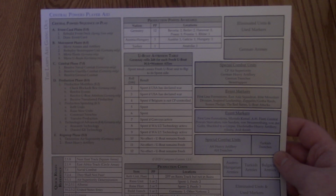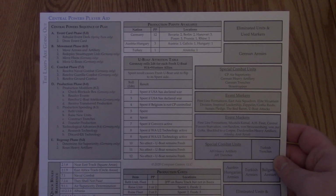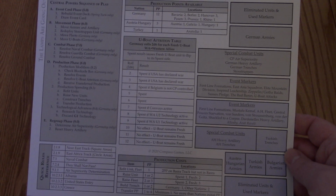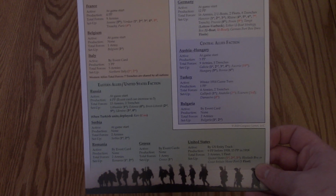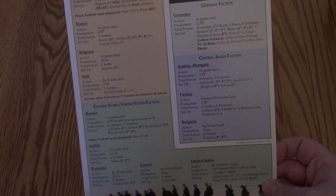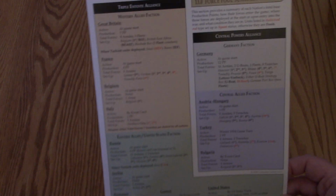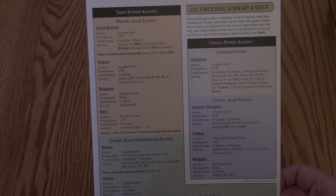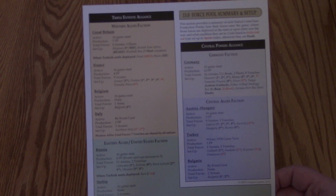Okay, so let's take a look at some of the player aids. So here is the Central Powers player aid. You can see it has information on production, it has holding boxes for units, it has production costs, it has quick rules reference, it also has the sequence of play. If we flip it to the back, we can see that it has information on each nation's force pool and summaries of how and when their forces enter the game. So that's good. So you can keep that information instead of trying to memorize it.